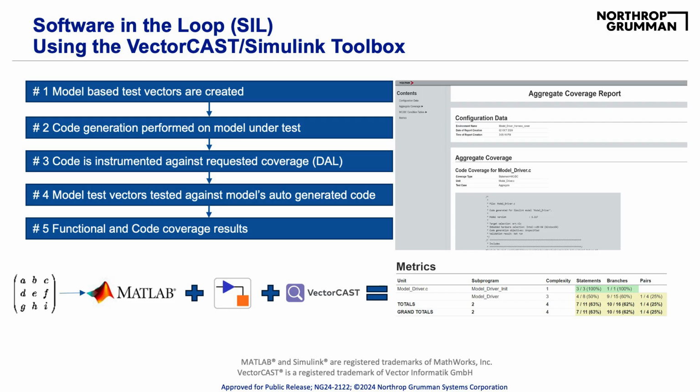But now we have to ask ourselves the original question of the presentation: how do we take those two development environments, the one that was written in hand code and the one that is executing within MATLAB and Simulink, and merge them together in order to, once again, satisfy that DO-178 objective of finding the relationship between software components within the overall software environment? A software environment that utilizes conventional hand code testing, and a software environment that uses model-based development and tests. And this is where the power of VectorCAST really shines.